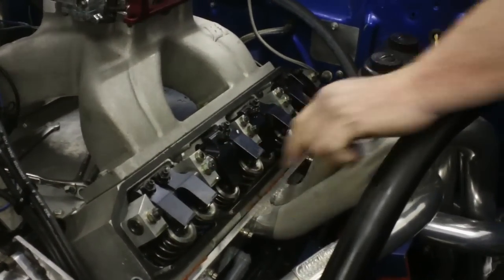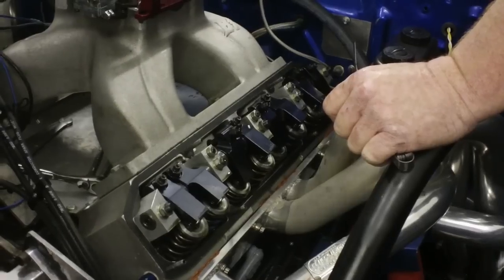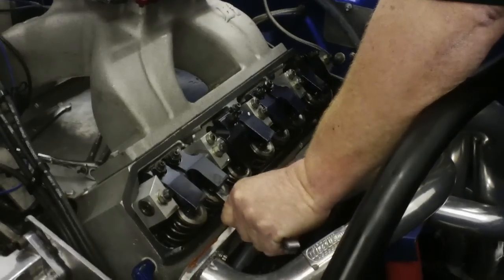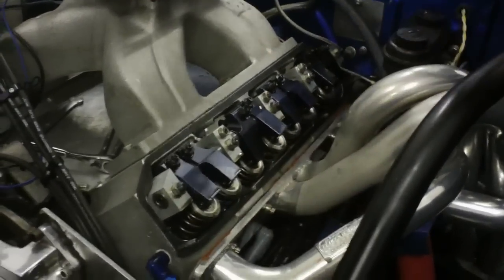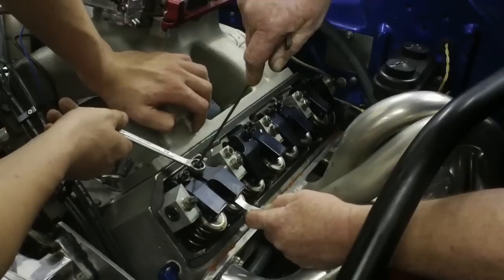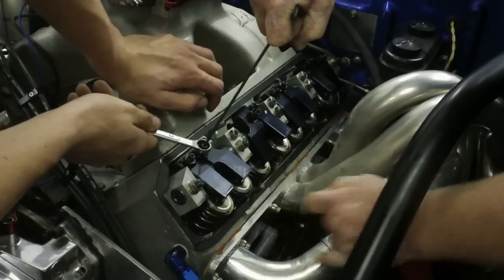So I'm watching these two right here now. Once they start to move even just a little bit. There we go. This one's just taking up the slack. It was a little bit tight there. Have to loosen that up a bit. Tighten and loosen it a little bit. Okay, tighten her up. Okay, that's good. Alright, let's cross off that one.